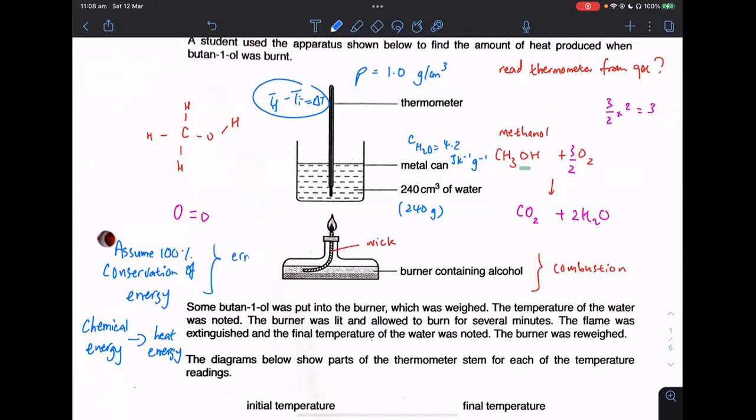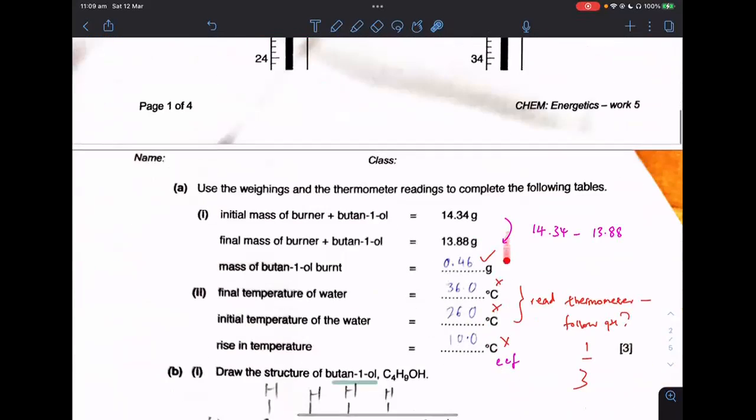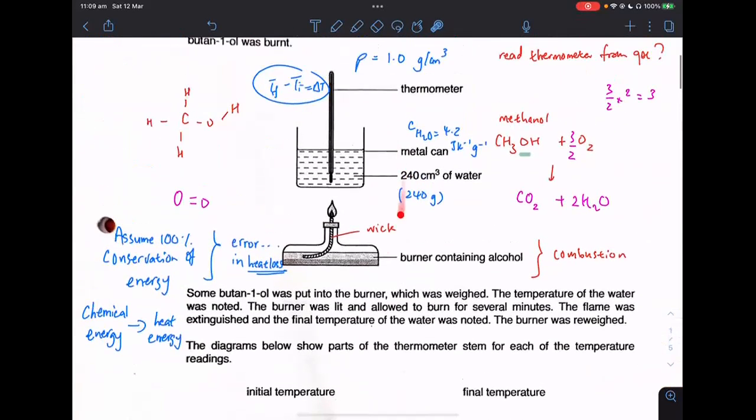Okay, where is the error? The error is in heat loss. You have to be aware that in this kind of experiment, they always come out, whether in physics or in chemistry. Where's the error? The error comes from heat loss. If you say the error comes from equipment, yes, that's why you can improve the accuracy by using better instrument. Those are called systematic errors, and you have done those errors in physics as well under precision. I'm talking about the experimental procedure here, the setup. We don't change the apparatus here, but you can use a better thermometer.